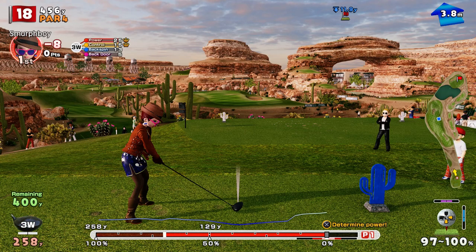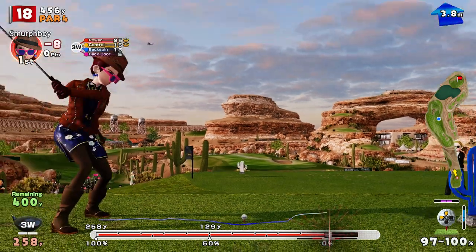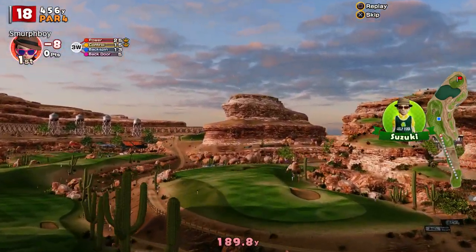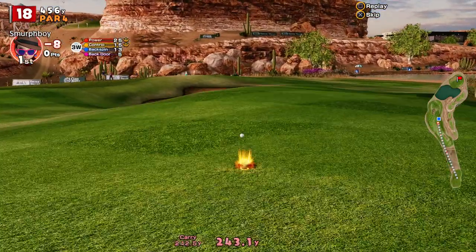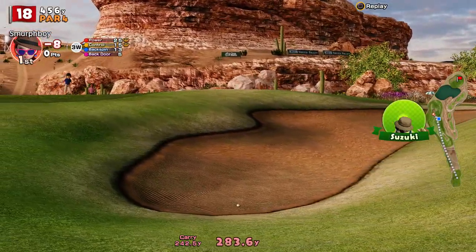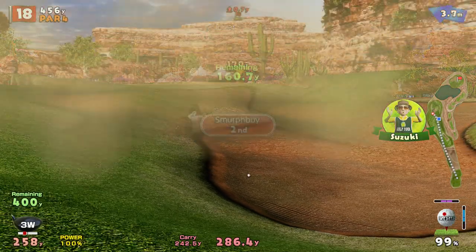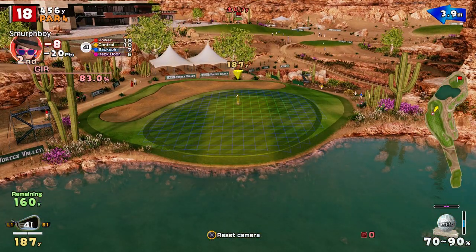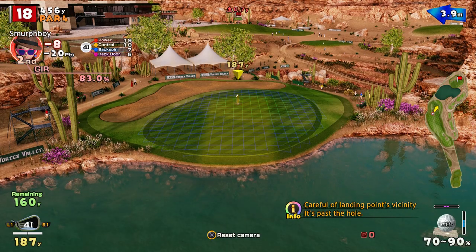This is going to be a bit interesting. It's going to be all about where this pitch is. It's got a bit left. No, it's going to go in the bunker. See ya. 160 out of the sand. Ah, power shot 4, please. Ah, no power shots left.